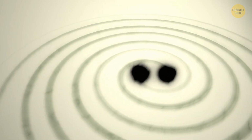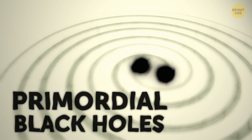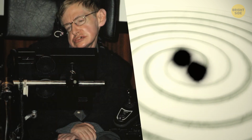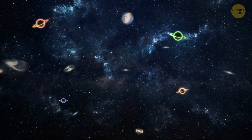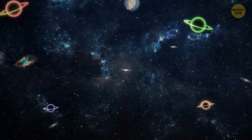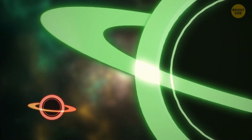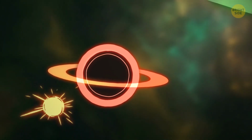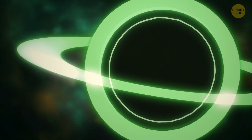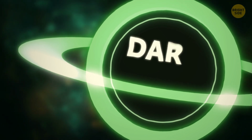Many black holes formed after some giant star collapsed upon itself. Some others belong to a group called primordial black holes. Hawking, who became famous for talking about black holes, mentioned those ones as well. And the theory says they probably formed spontaneously in the early universe, not long after the Big Bang happened. Hawking realized that primordial black holes could have different sizes, from very light to very heavy. Really small ones would have disappeared by now because of Hawking radiation. There's a pretty cool idea that these primordial black holes could be dark matter.